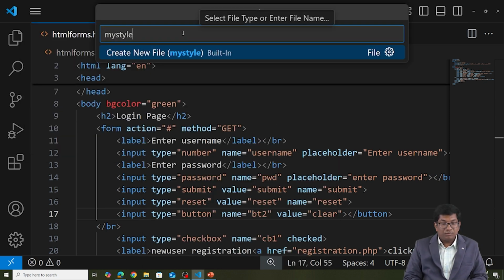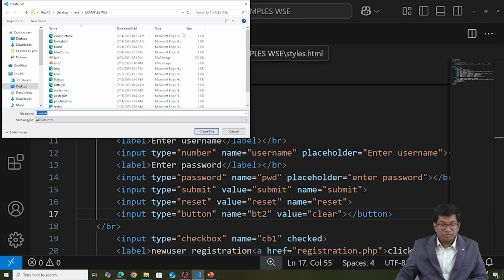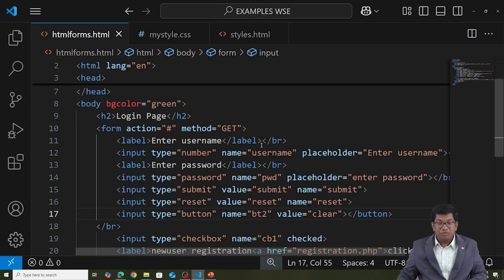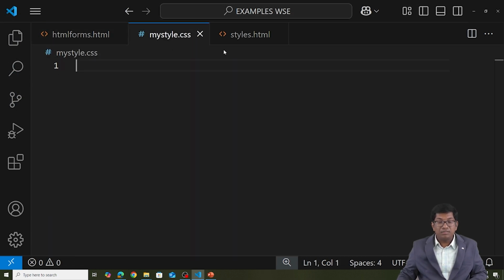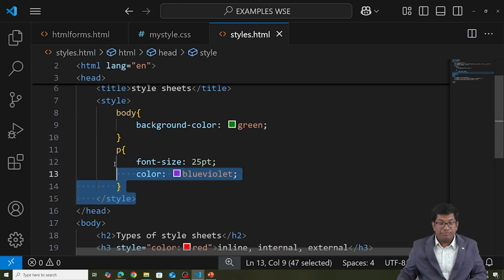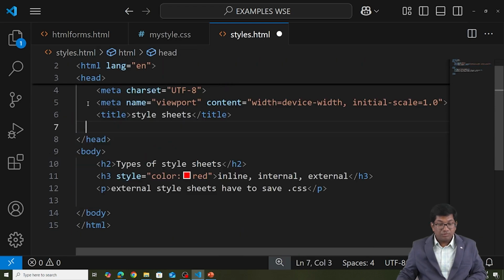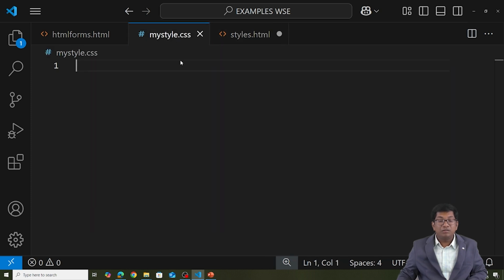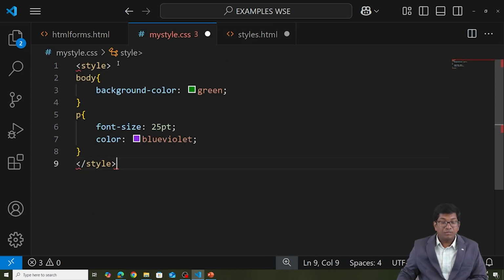Create the file mystyle.css. Here I simply remove the internal style sheet, and paste it into mystyle.css. So the same properties we are applying.